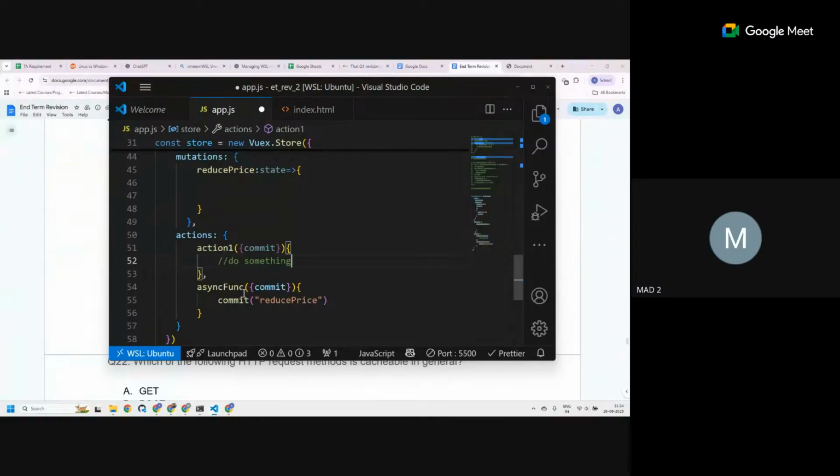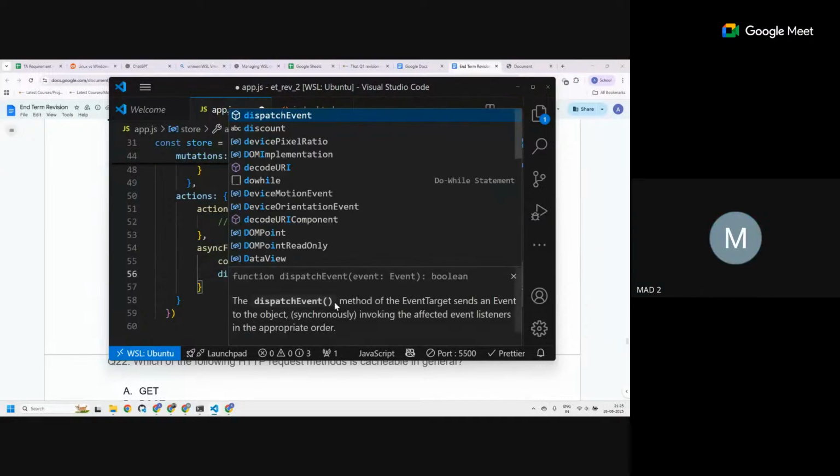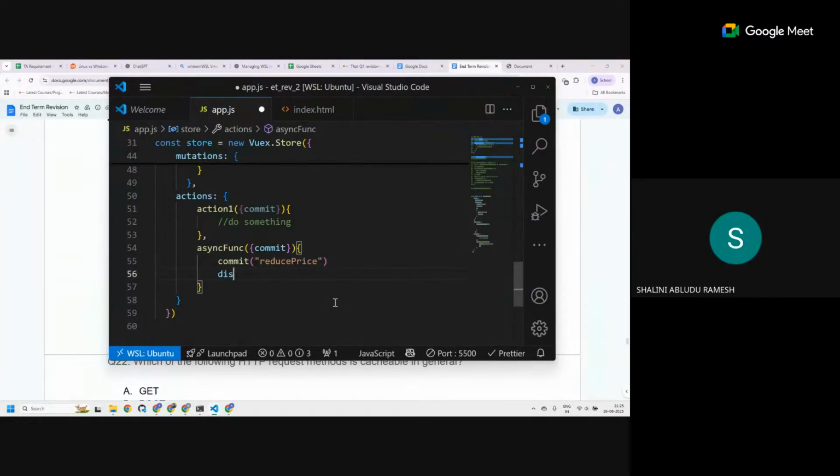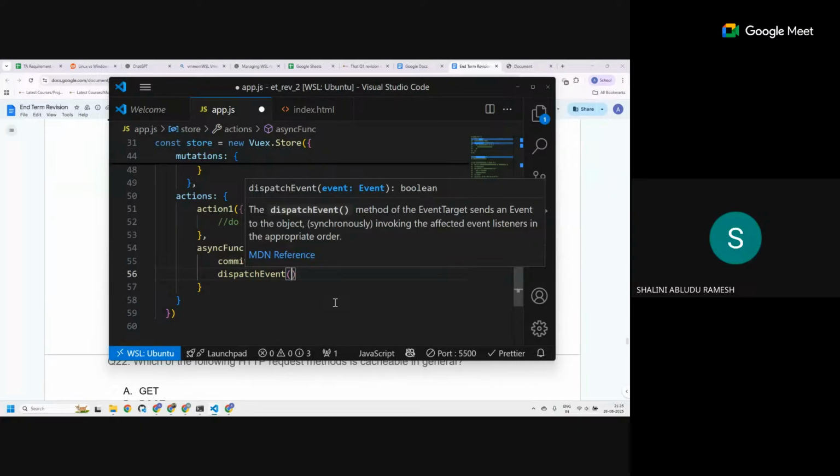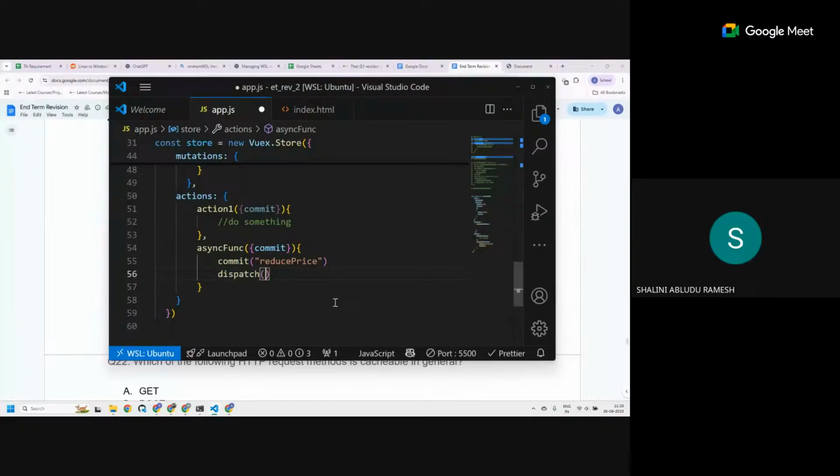If I want to trigger action 1 from this async function, I could also dispatch it like this, action 1.